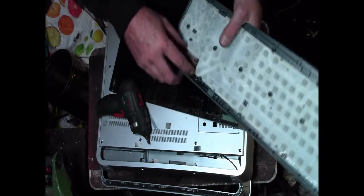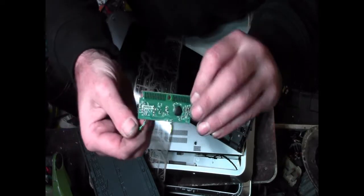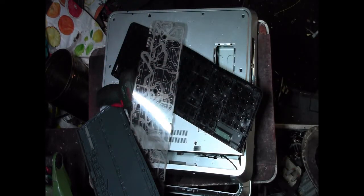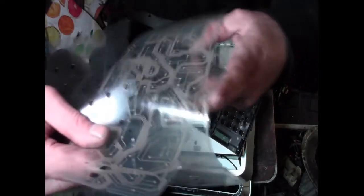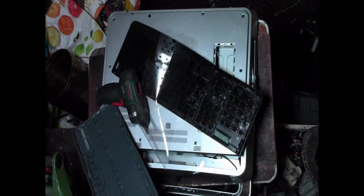You have to toss the batteries, drill batteries anyway. That goes in the rubbish. And we're still not finished yet. There's a chip on board, what I call a COB board. It's just got a chip built into it. You get them in mice, in keyboards, in lots of things actually. There's your Mylars. There's the silver contacts. You have to pull them apart, and the centre one's got lots of holes in it. So when you press your finger on the button, 2 contacts that sit either side make contact, and that's how the computer knows you've pressed the button. There you go. That can go in the bag.